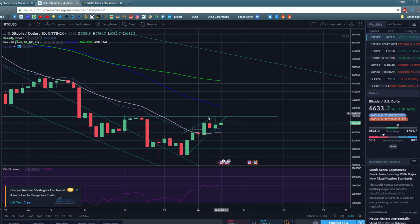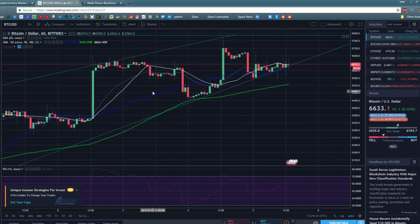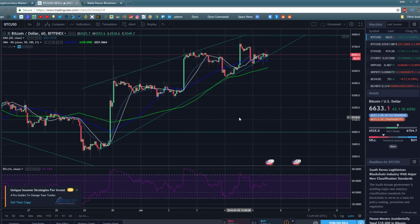The first thing I want to talk about is Bitcoin's little formation right here. You can see these two trend lines. If we zoom into the hour chart, those make a little bit more sense. What we're seeing here is that Bitcoin is currently in an ascending wedge pattern. This is a pattern where you have an uptrend of resistance and an uptrend of support. Currently we're getting a lot more trading around the uptrend of support than the uptrend of resistance, and that's not exactly a great sign.